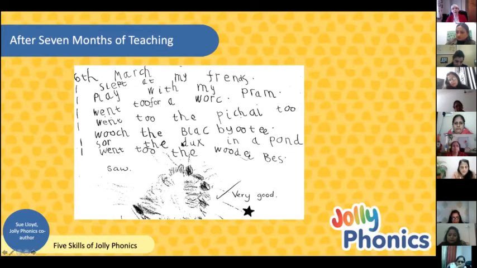I saw the ducks in a pond. I went to the woody bears, that's meant to be. Now, I think that's delightful. They are setting out. And of course, you have to accept that if you ask a child to write independently, they cannot possibly write it accurately. It's only dictation where you can manipulate it so that they can accurately spell, and you avoid any words where there's discrepancy. But here you can read it.